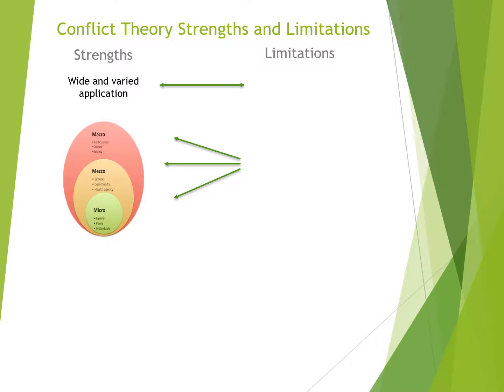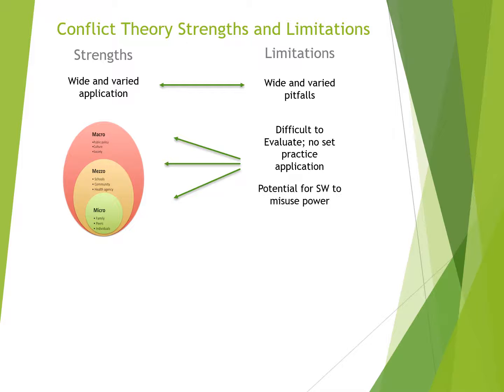For example, conflict theory does not have a prescriptive manual, if you will. Because the theory is put into practice in differing ways, it can be difficult to evaluate and be misused by the practitioner at any level. It is noteworthy that the theory sets out to normalize conflict. You may remember from a previous course the concept of staying in the mess, the idea being social workers may benefit from being comfortable discussing the tough issues. This blends well with conflict theory.